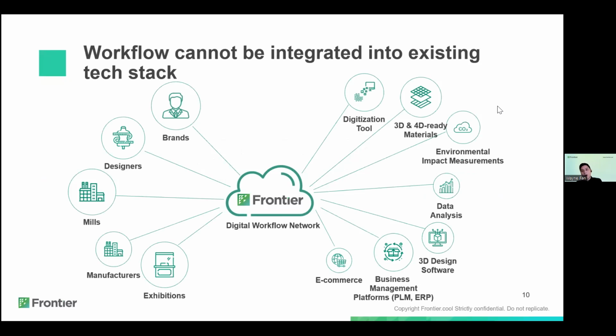Lastly, let's talk about the pros and cons of a third-party marketplace. Just last week, the CEO of a US PLM system asked me, why not just go to a third-party marketplace to get those digital assets? Why not just outsource that? Let's talk about outsourcing material digitization. The biggest problem is that you always end up at the same place. That process is, again, confined by the hardware, by limited capacity, by you have to ship goods back and forth into that lab to get started. So you always end up at the same place.